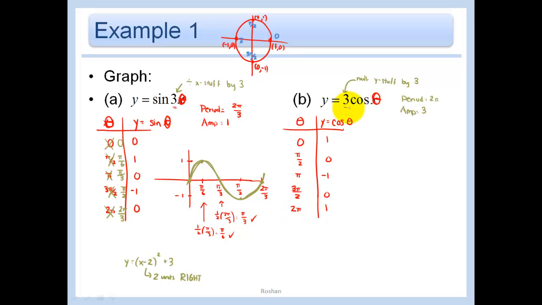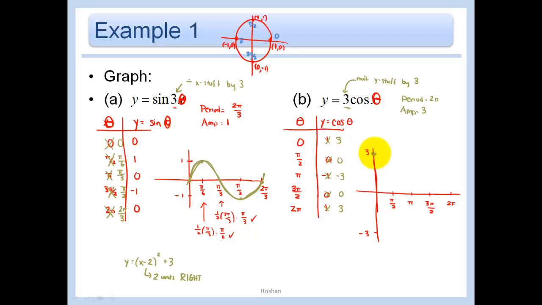And let's prove that to ourselves as we do our transformations. We go through, and this just affects the y stuff. So multiply by 3, by 3, by 3, by 3, by 3. And so go to graph that. Again, let's just do one period. We have not affected the period at all, so these numbers stay exactly the same. All we've done is make this thing 3 times as tall. We're going up to 3, we're going down to -3, so we have 0, 3 is where we start.